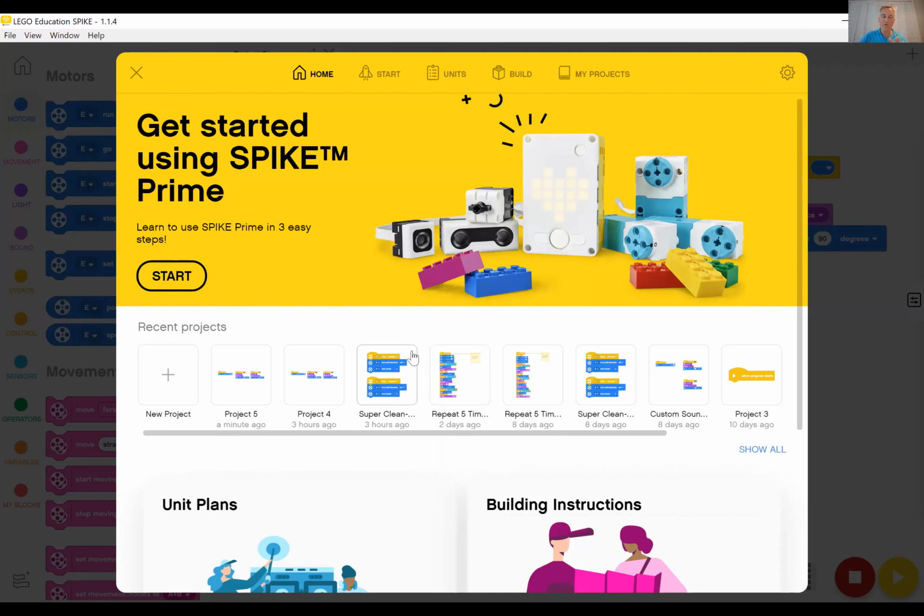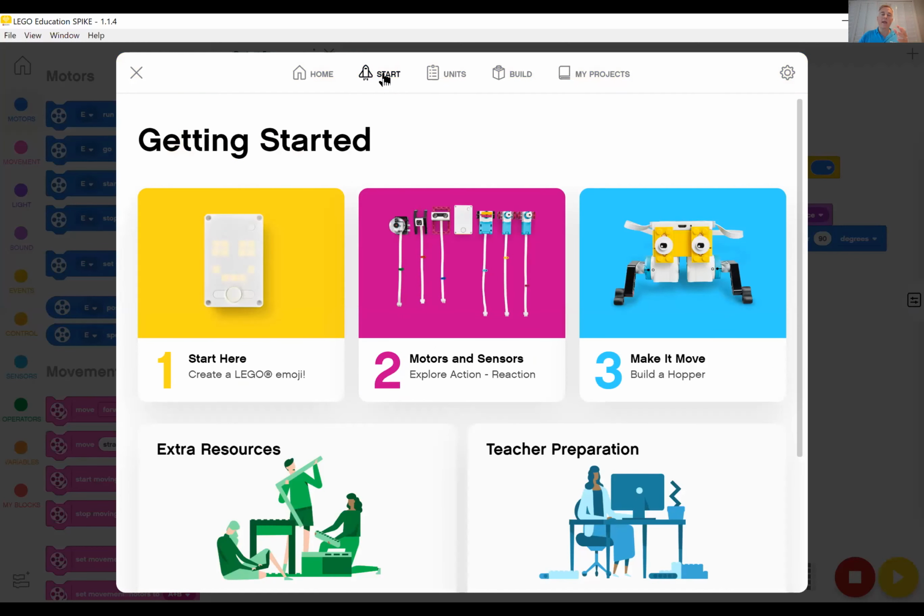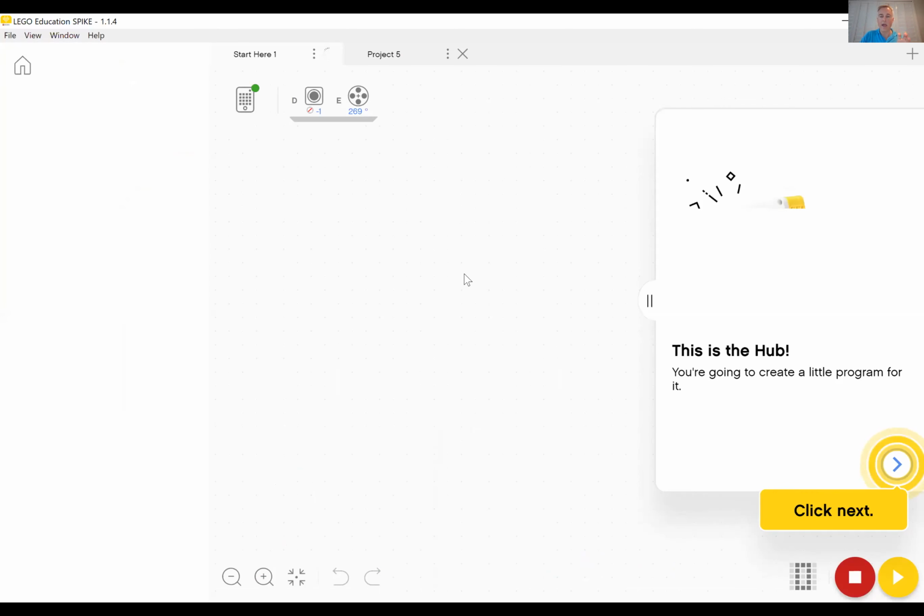Okay. The way I generally navigate around here is through these tabs at the top. So if you jump to start, when the kits first arrive, these are the first sort of activities that you'd look at doing. So in here, you could come in and there's a unit of work there. You'd start this up, and it starts giving you a guide through here. And it's highlighting where you've got to click, that sort of thing. So that's how we would navigate through it. We won't do that at the moment. I've sort of shown you something a bit like that.